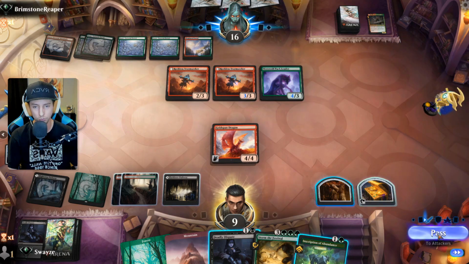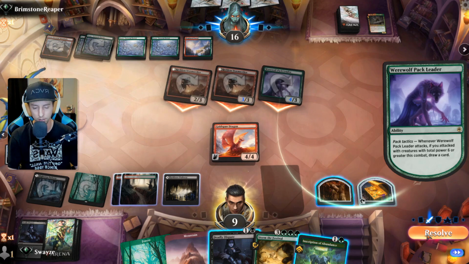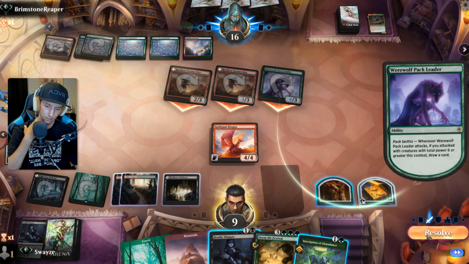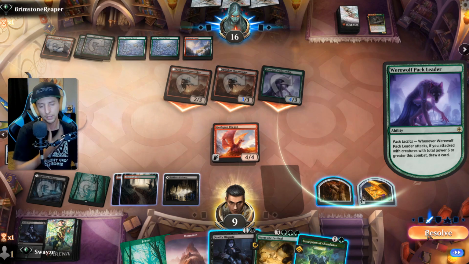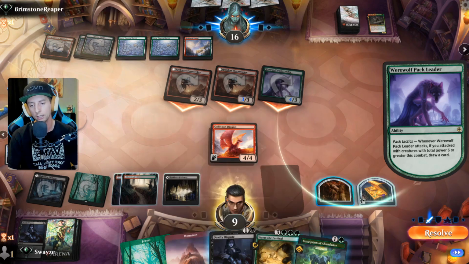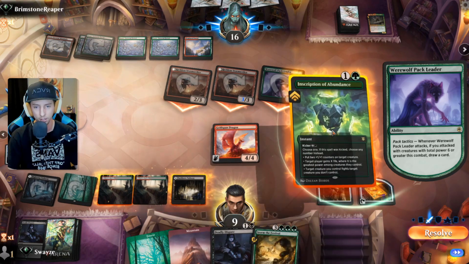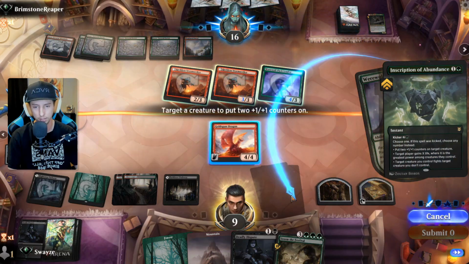Interesting. So they're just trying to go really wide around us, but we can make some blocks here, which feels good. I could just put the 1/1 counters on it. Ugh, man, if I can kick it, it's just so much better. Wait, can I kick? Wait, this is... Oh my gosh, this counts as 2. I'm so silly. Oh my god. I totally forgot the treasure counted as 2.